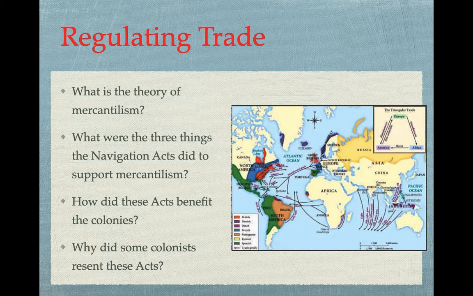Because of all of this, the colonists hated it. The colonists were like, this is stupid. Yeah, maybe it helps us a little bit, but this favors the English. This doesn't favor us. So in the end, they end up just smuggling all of the stuff that they want into the country. Very little goods and services are actually funneled through England, and this ends up affecting us later down the road when we get closer to declaring independence.